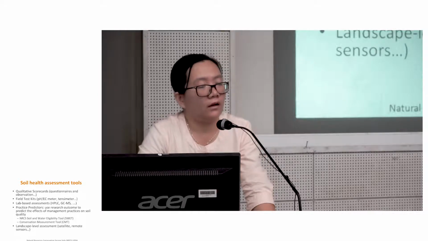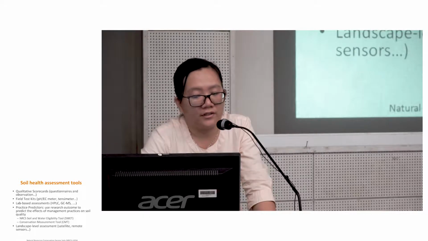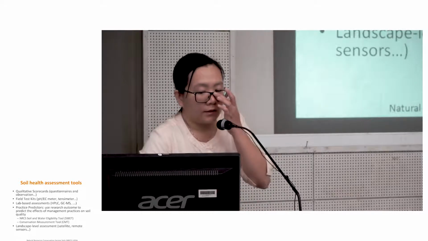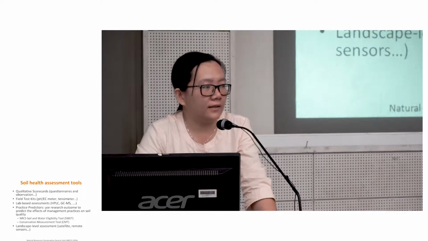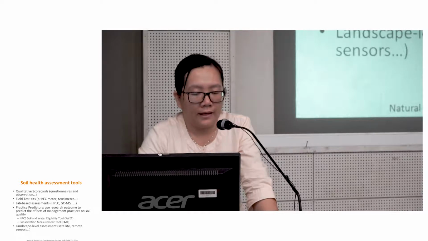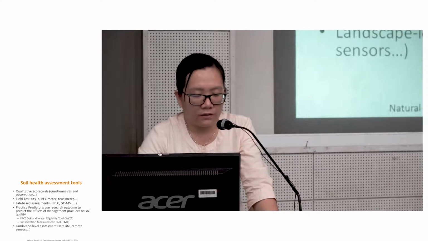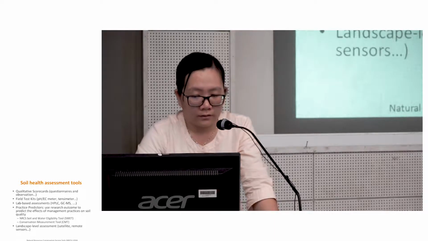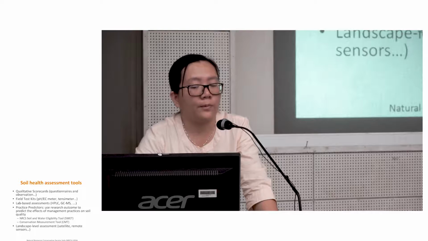Then we also use modeling programs or software to produce predictions based on research outcomes, to predict the effect of management practices on soil quality. The Natural Resources Conservation Service from USDA also has programs like the NRCS Soil and Water Eligibility Tool. NRCS stands for Natural Resources Conservation Service. The other program is CMT, the Conservation Measurement Tool, also a program to predict soil health.